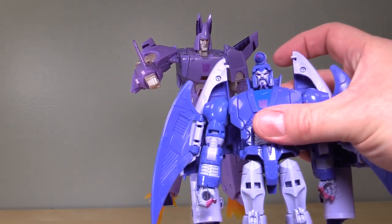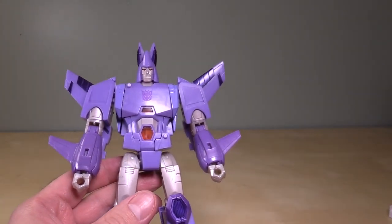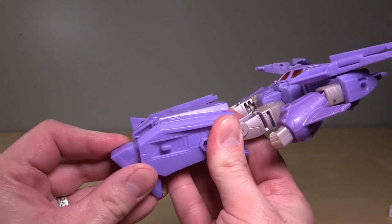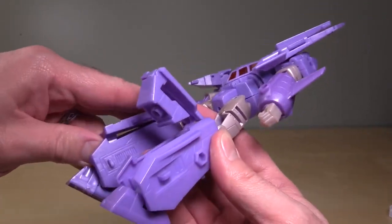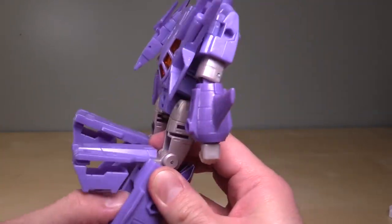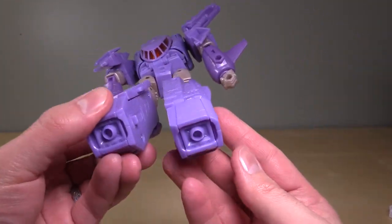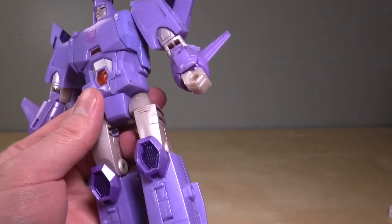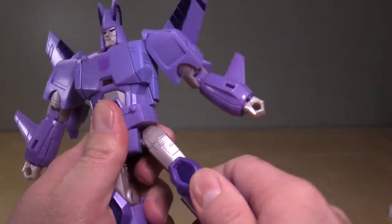And it's everything that Scourge isn't. Scourge is fine — you're going to transform into a flying surfboard skateboard thing and he's as good as he's going to be. But man, Cyclonus is just a quantum leap above Scourge. Cyclonus' transformation is so much fun. Let's start with the feet — flip them forward, come up behind the heels and flip out these panels, fold the toes up into the lower legs, flip out these little hidden bits and fold them down. And hey, look at that — jet thrusters! The figure does have a tendency to have his legs pop off at the hinges, but they go right back on.